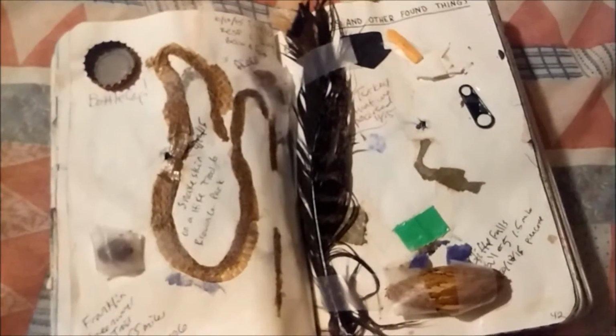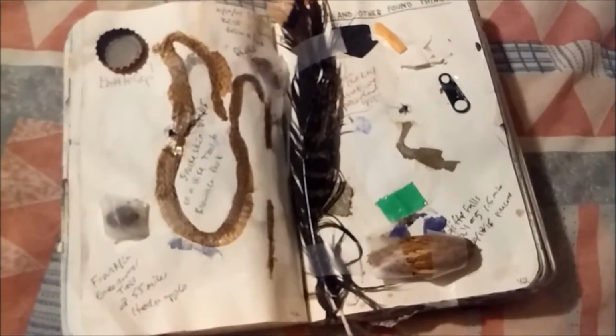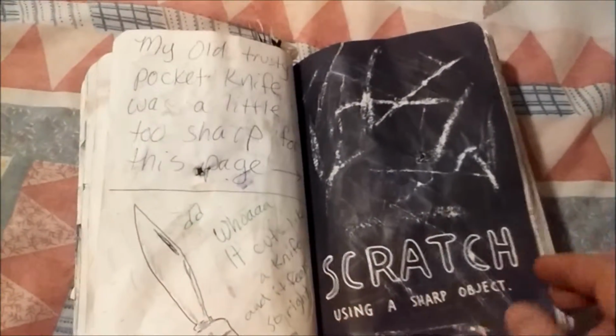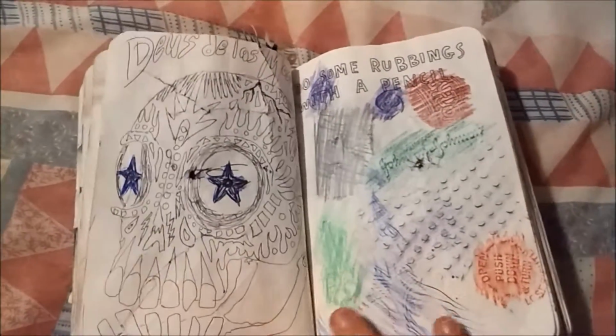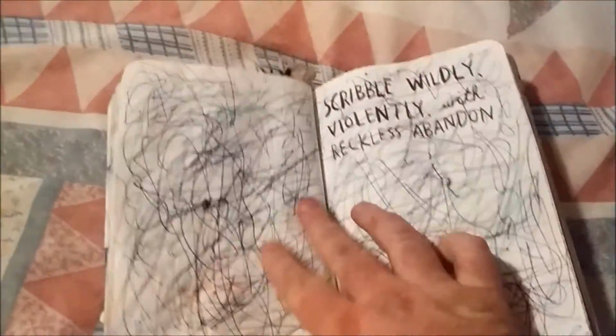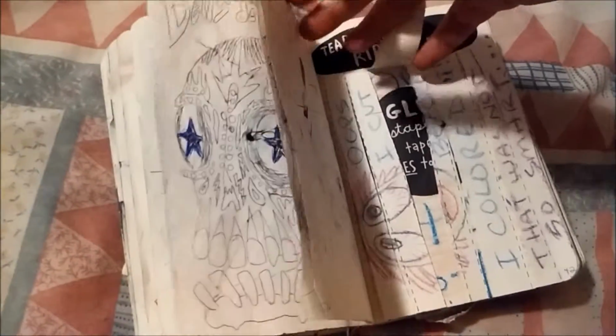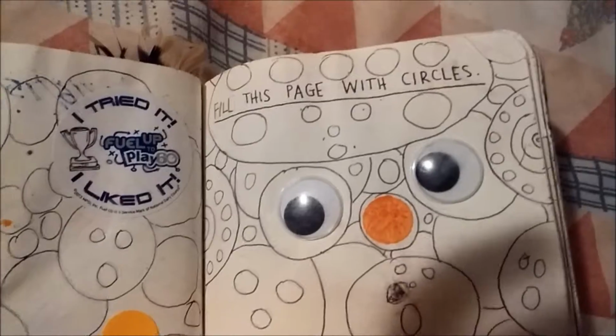This is to press found things. I've got a snake skin, a turkey feather from the turkey that I got, and just things that I've picked up from hiking trails, things like that. It's been a pretty fun thing to add to over time. So it said to glue those two pages together. I haven't done this page, which I made up myself.